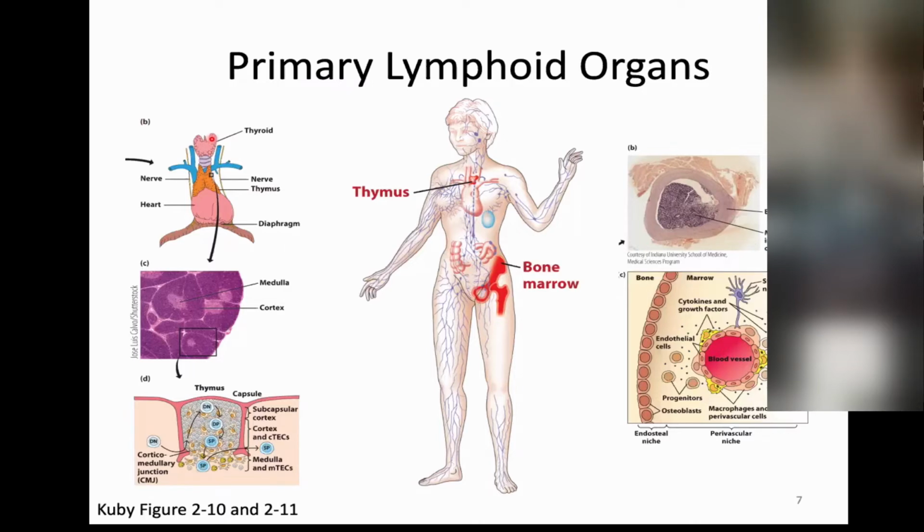So right now we're looking at the bone marrow. If you look at this slide and these figures, you can see that there are pretty highly ordered structures in both of our primary lymphoid organs. You can see both in a microscopy image as well as in a drawing from your textbook that there is a fair amount of structure within those organs. And that structure is really important. So you can see that bone marrow structure here.